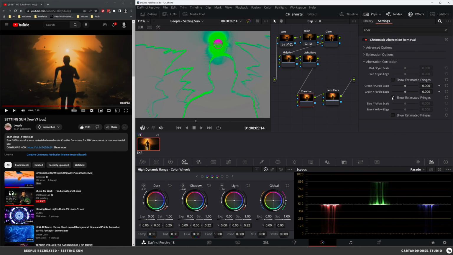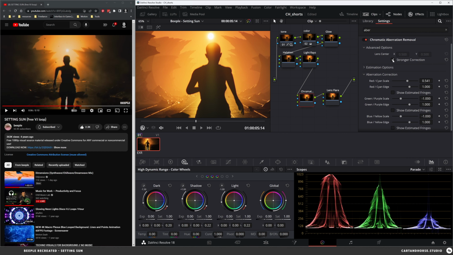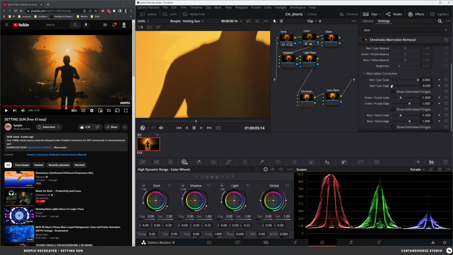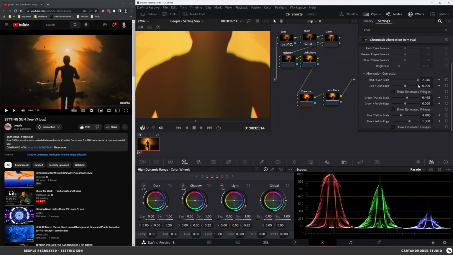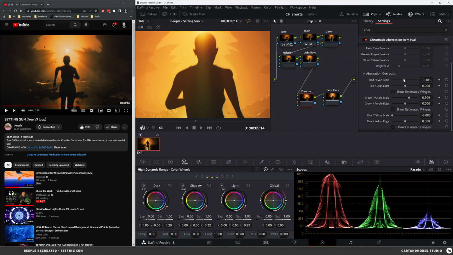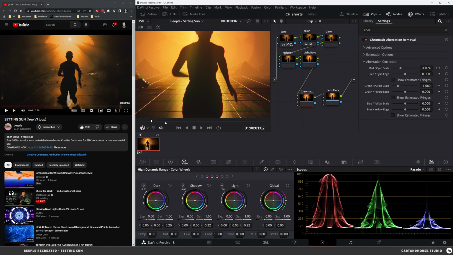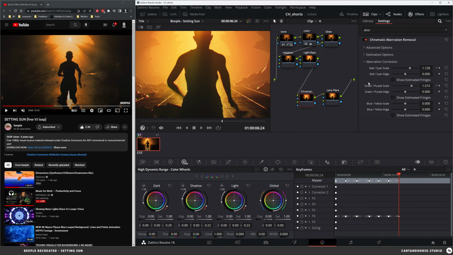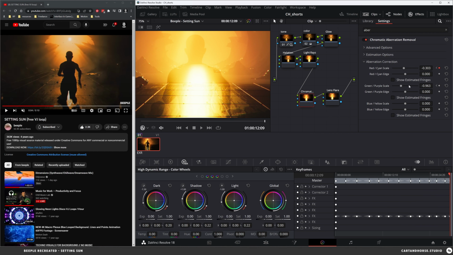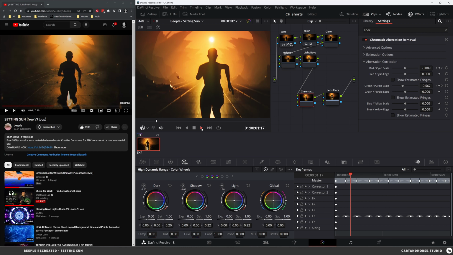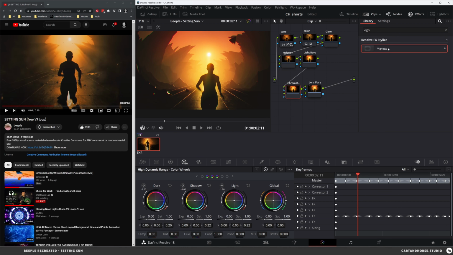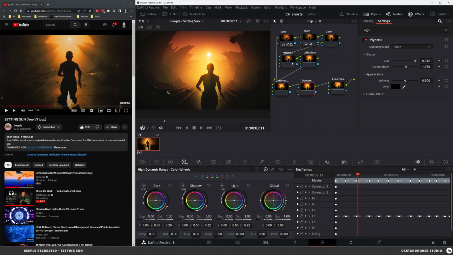I also noticed that he's using chromatic aberration, and it seems to animate back and forth. So I did what I could to try to animate the edges of this shifting back and forth. And finally, I went through and added a bit more vignetting to try to darken the edges as I could see in there. And that's really about it.